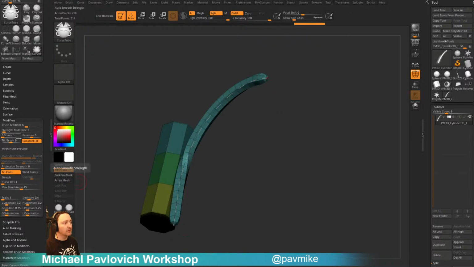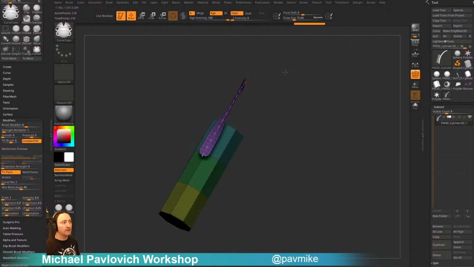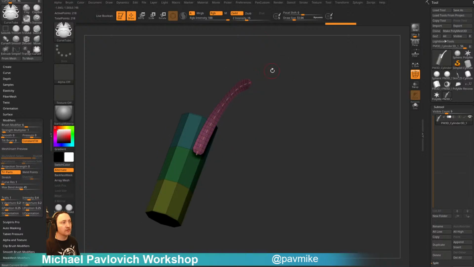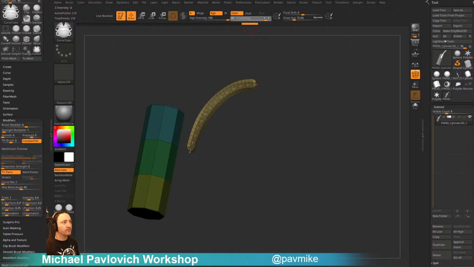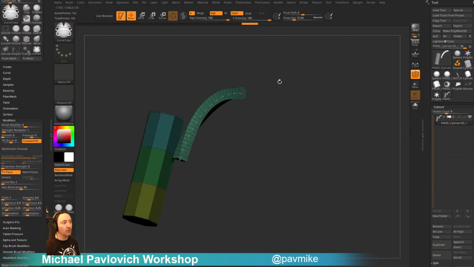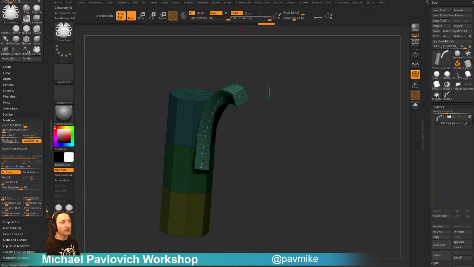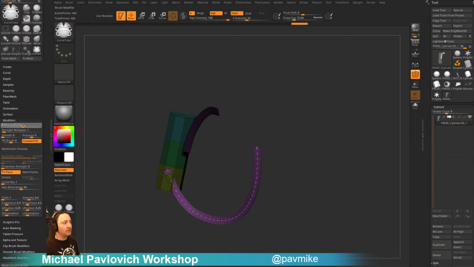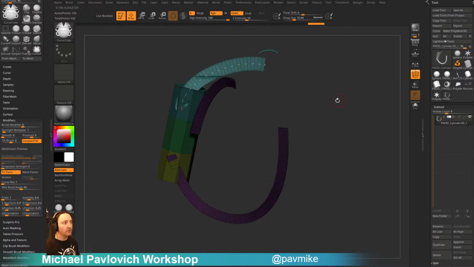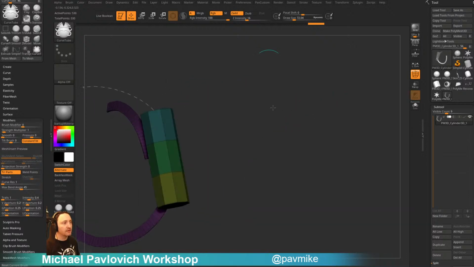Then you can also turn your Z intensity down. Maybe not to 0, but you can turn it down and turn it into a strap, if you're so inclined. If you want to do a perfect strap, you want to set the brush modifier to 4, and that'll give you a square, and then drop your Z intensity down so you get more of a strap. That's the curve strap snap. I think if you put the brush modifier to 0, you get the flat one-sided.